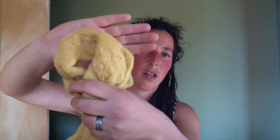Still is not showing up as pretty as it really is. Wait, can I do this thing? That might be a little nicer. Anyway, it's a really pretty golden color. At the same time that I did this, this is just kind of a traditional dye bath, heating water and all of that stuff.